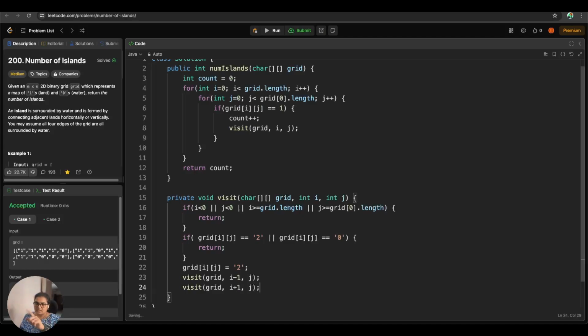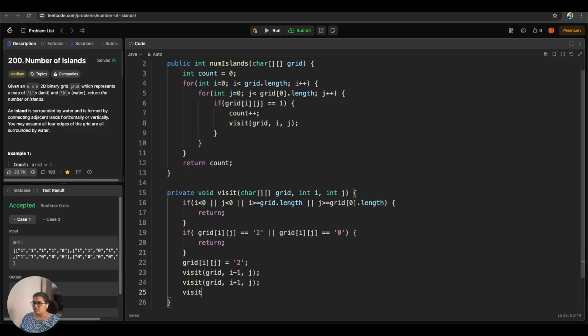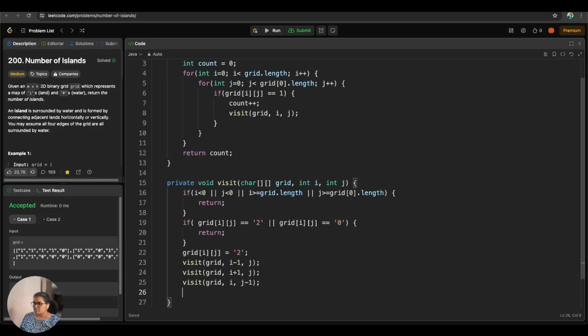So all the four sides of the current cell. And grid i, j minus 1 visit, grid i, j plus 1. So this will give all the four sides, the north, south, east and west side of the current cell. So that should visit all its neighbors recursively.